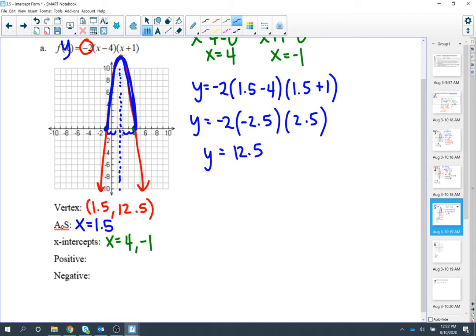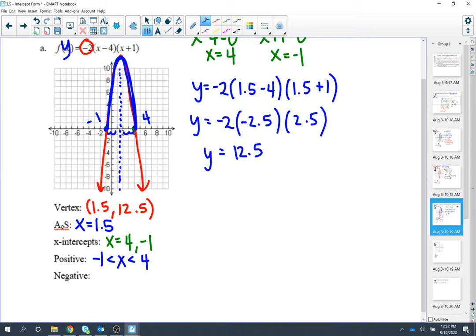So for positive, I'm going to have the x in the middle, a less than sign, and a less than sign. If I read it from the middle to the left, it's x is greater than the 1, x is less than the 4. And I'm sorry, that's a negative 1. So that's telling me here's my negative 1, here's my 4, and the positive part is in between those.